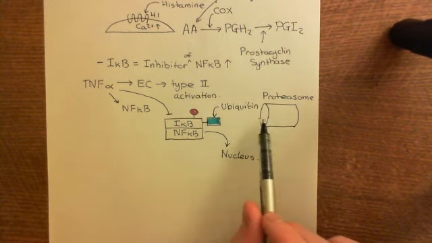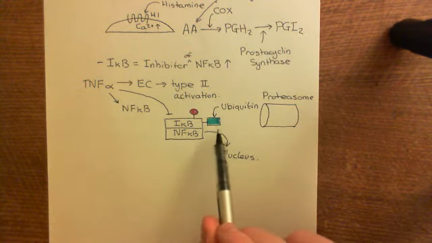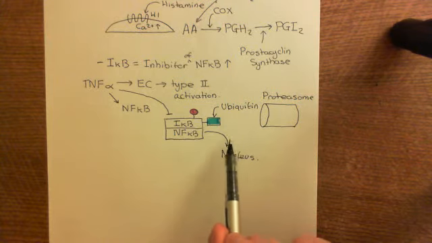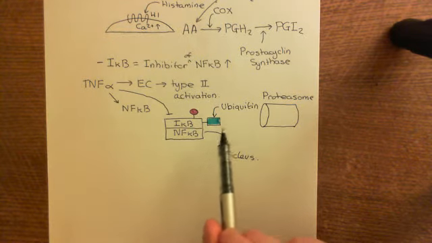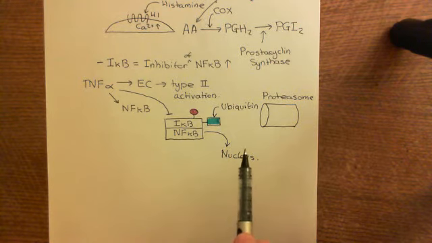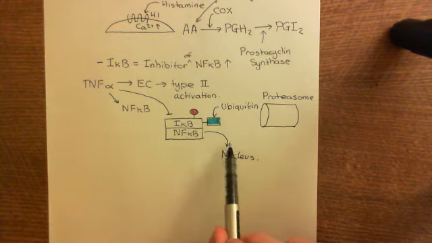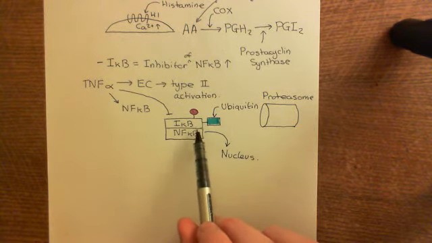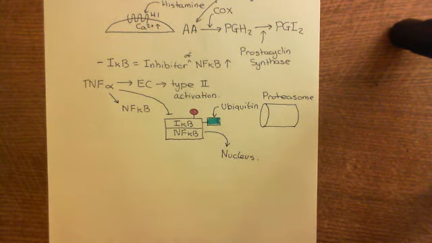So basically what this is going to lead to is it means that as soon as you destroy one inhibitor of NF-kappa B, and temporarily the NF-kappa B therefore is free within the cytoplasm of the cell, the instant it's free, another inhibitor of NF-kappa B will come along and bind to it. So basically you'll have so much inhibitor of NF-kappa B, there'll be absolutely loads spare that is just sitting in the cytoplasm with no NF-kappa B bound to it. And as soon as you release one NF-kappa B by destroying one inhibitor of NF-kappa B, then it will get bound to by another inhibitor of NF-kappa B.